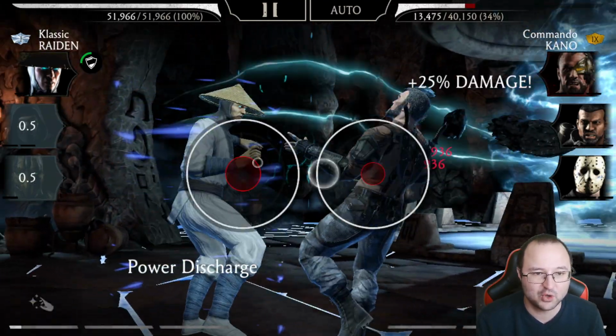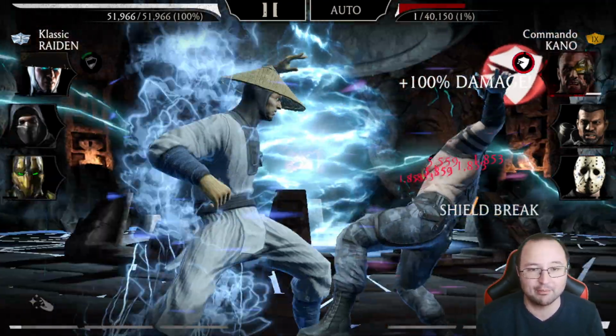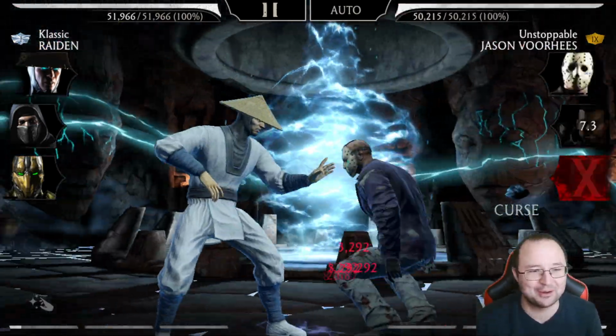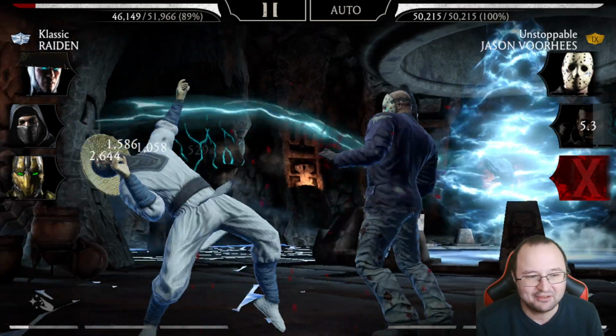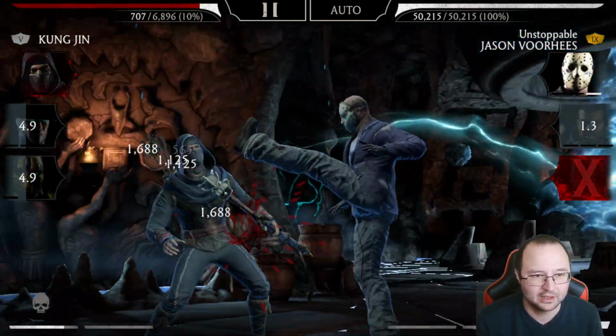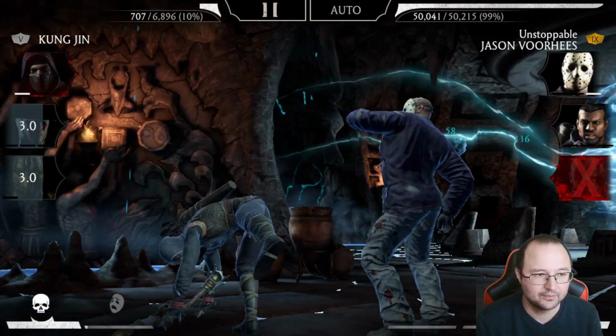So I'm going to do special 2. And you can see that definitely I'm going to apply some... There you go. There's a shield break. Can I apply something else? There is a cripple. Sorry, a curse. So definitely I'm applying something. So I'm going to repeat the same strategy. I hope I'm not going to die. Oh, I didn't die, which is cool.